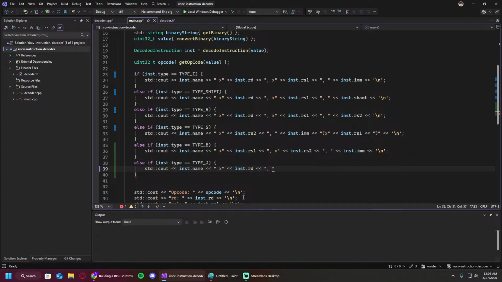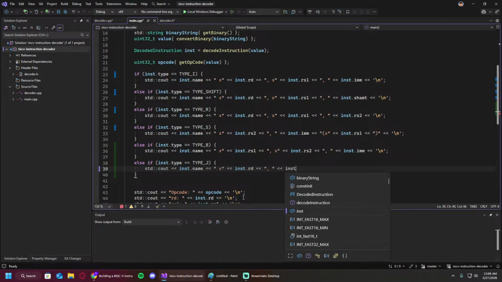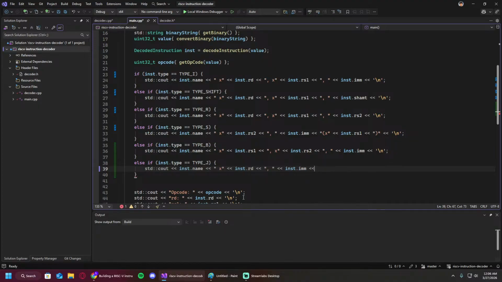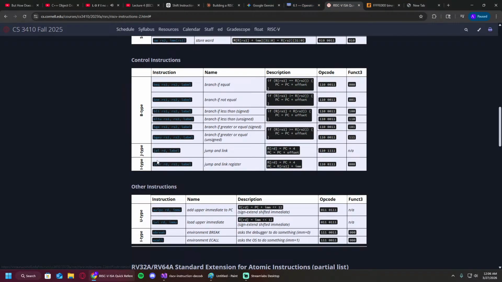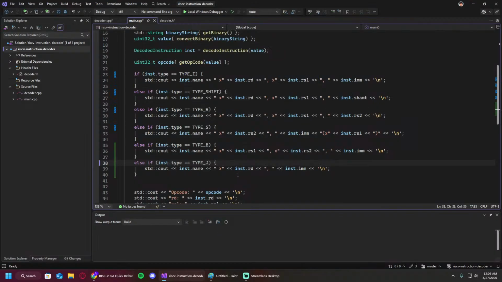No, we don't need the X anymore. It's just gonna be that, I think. So we have the name, so we have the JAL instruction. So JAL, the RD, and then the label, which I think, yeah, that should be it.